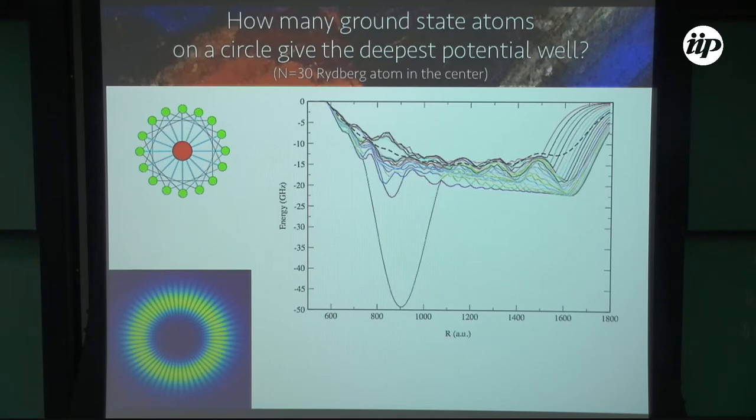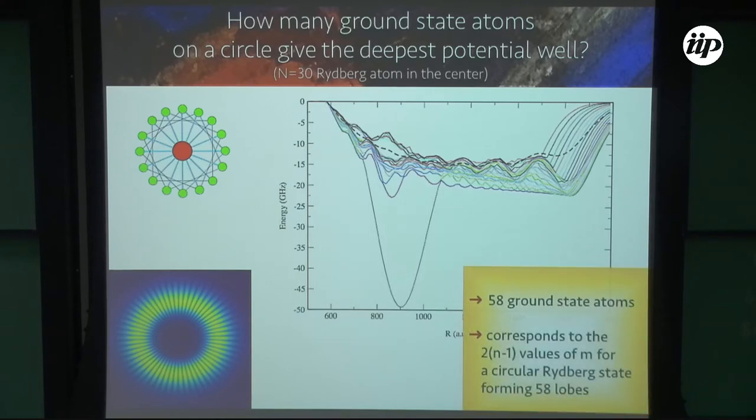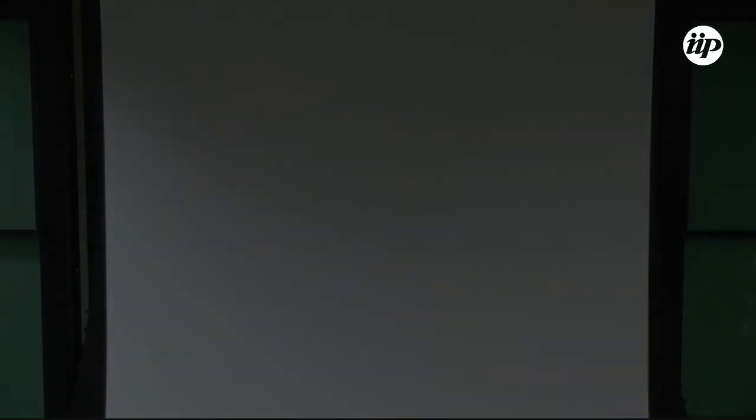Here, this is planar. This is a planar perturbation. Yeah, it's also here. So you put all these atoms on the plane, just to make it simple. So these are basically different eigenvalues, yeah, for different eigenstates. And the lowest one looks like this. I will show you partially. So they are much worse, of course. They have phases and so on. This is why all these energies are up here in the ballpark. That's, by the way, the dimer, the chain, I mean, the dashed line is the dimer. So it doesn't, it's not much different from the dimer. It's only if you have, really, the phases adding up coherently. So all your perturbations go into one direction, giving more binding. Then you get this deep potential. And this is actually the 58 lobes. Here it comes, right, of your wave function. It's a circular wave function where you get the maximum in the plane. And these are the 58 M lobes, if you wish. And you put in each lobe, you put one ground state atom. And then it adds up coherently and you get this.